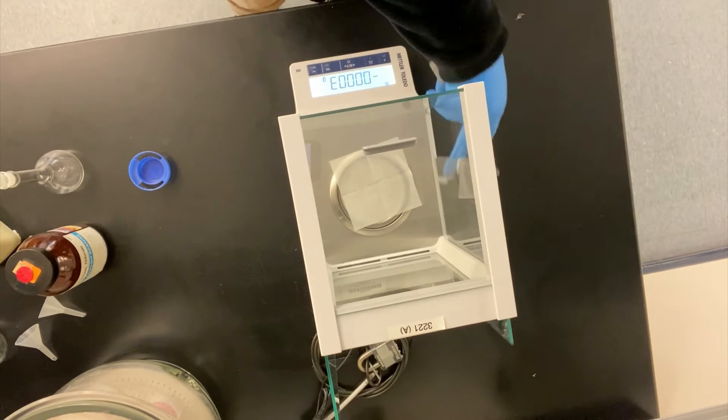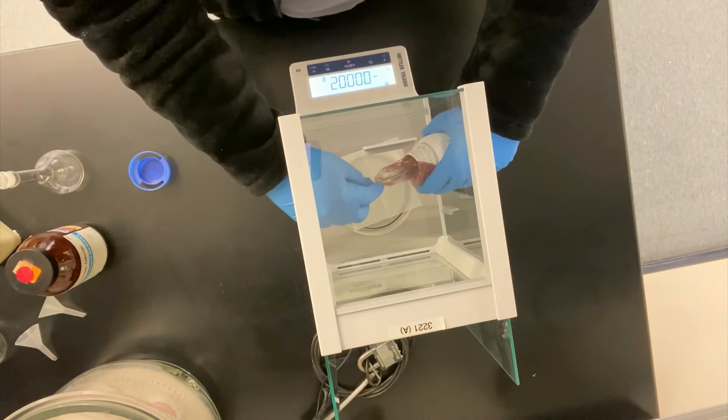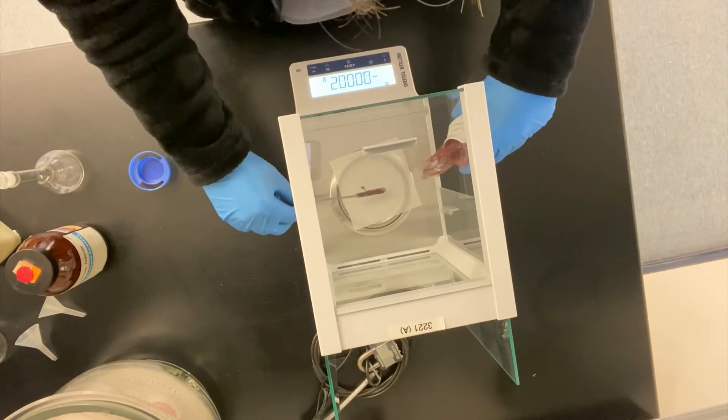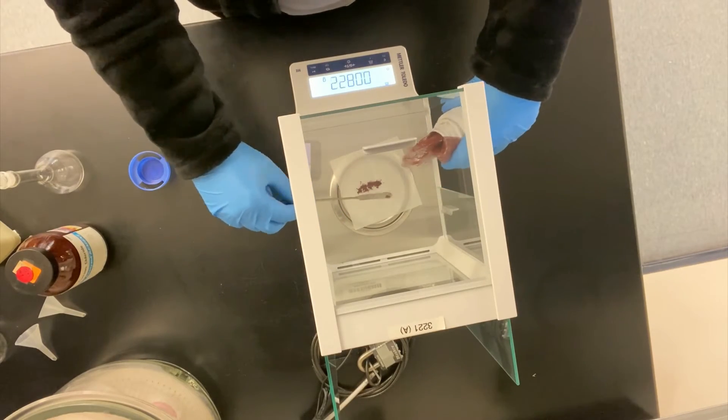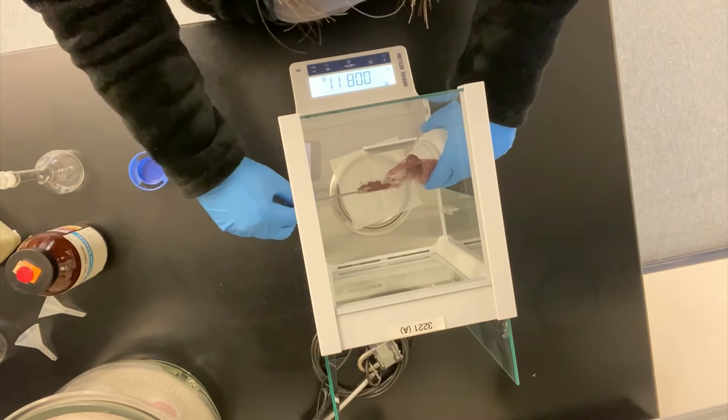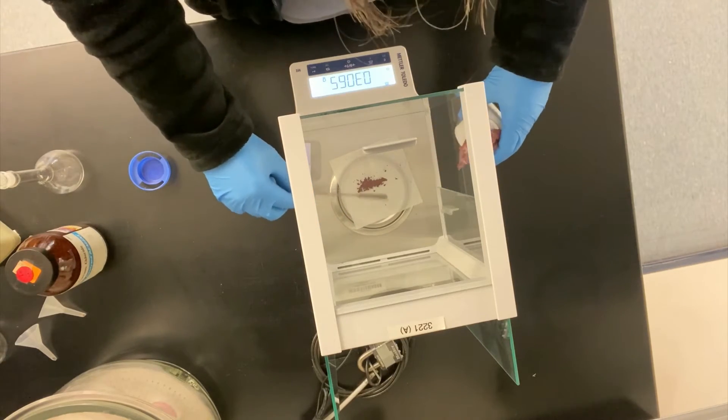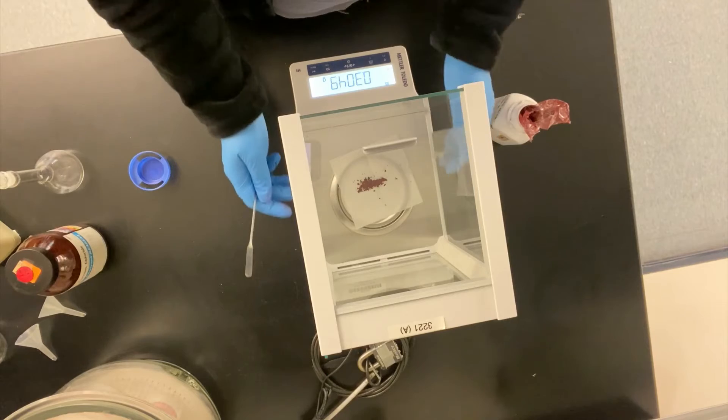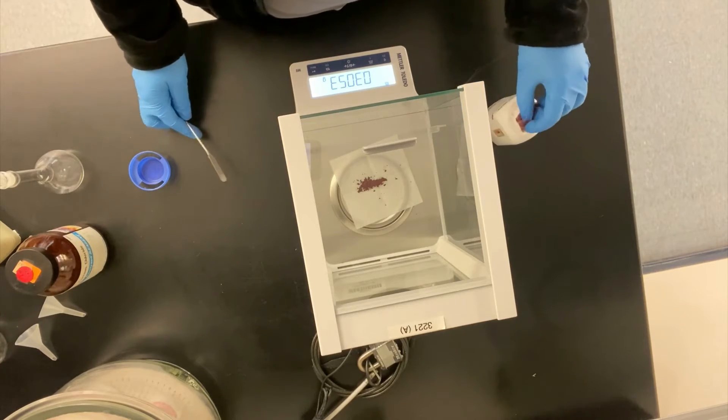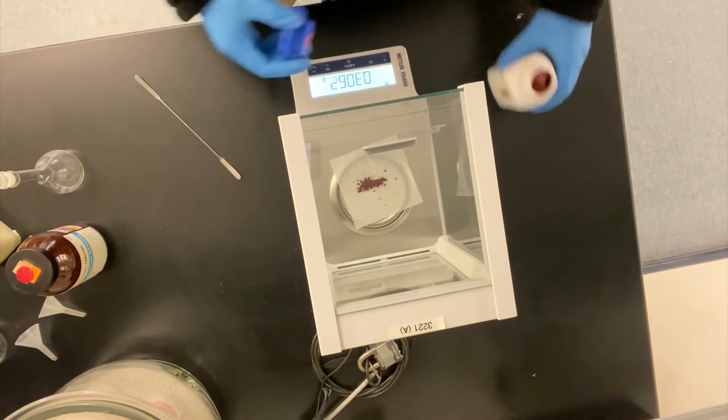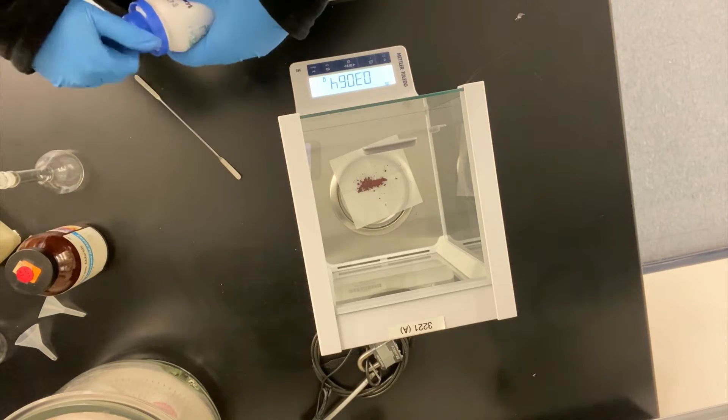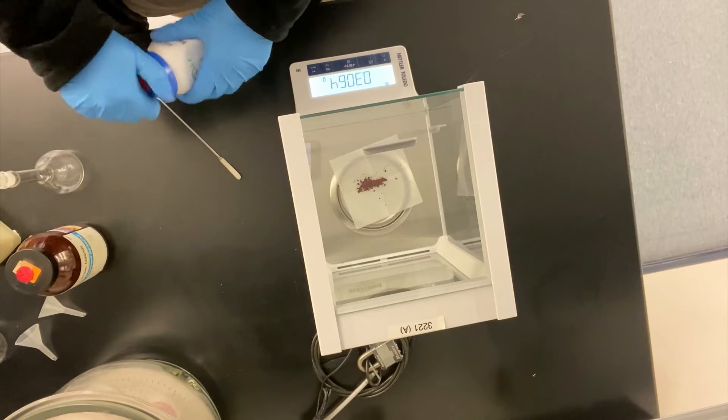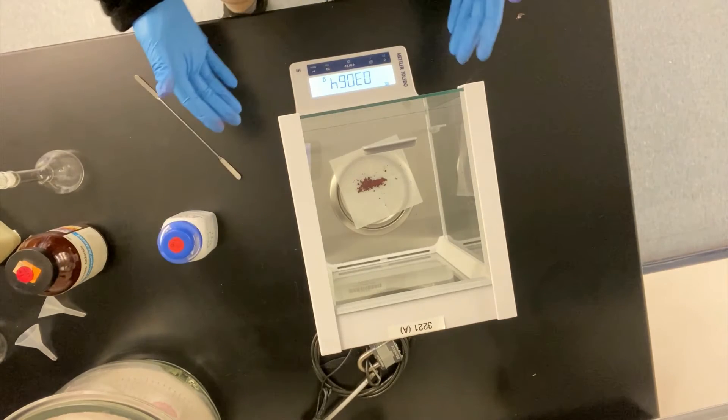Let's say that I have instructions for making a standard which tell me to weigh out approximately 0.3 grams of velour red dye, also known as red number 40, record the actual mass, and then quantitatively transfer it to a volumetric flask. Because we're creating this as a standard, we need to know the exact mass that we're adding to our solution. So here you can see I weighed out a bit over 0.3 grams, 0.3064 grams. That's about as close as I can get.